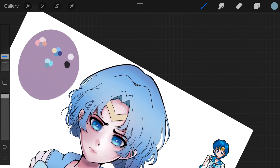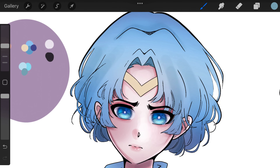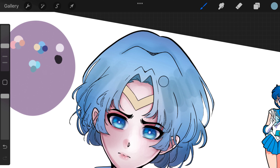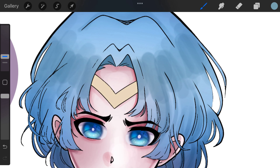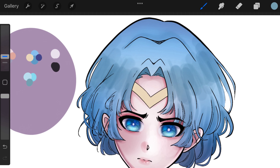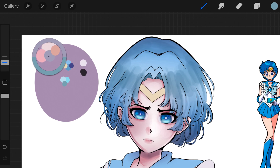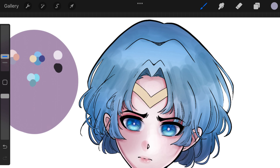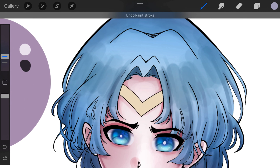Now the way I shade hair is really chaotic. I don't really go by a light source — I do a darker layer where I'm going to add the shine of her hair, and then I'll go and add some thick streaks with my rendering pencil. After that I will add some smaller, more detailed strokes and build it up with some darker shadows.